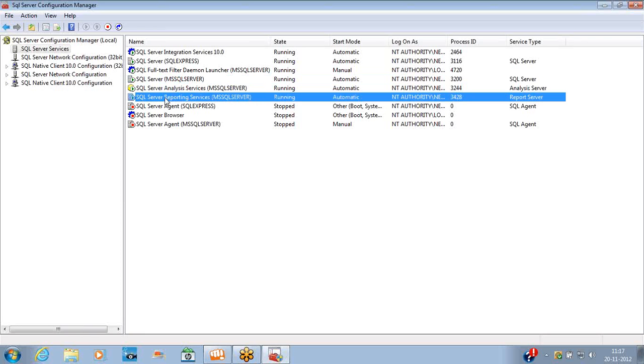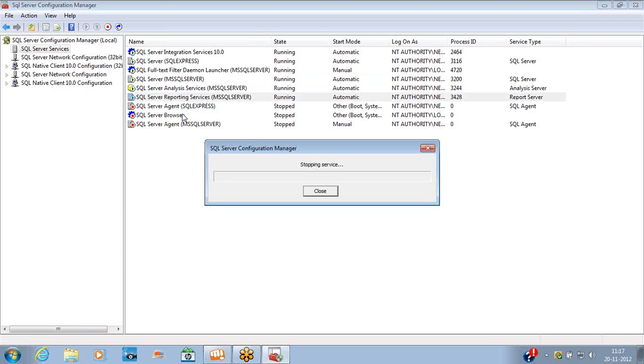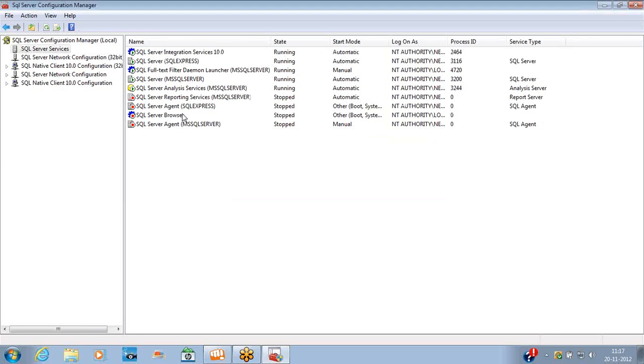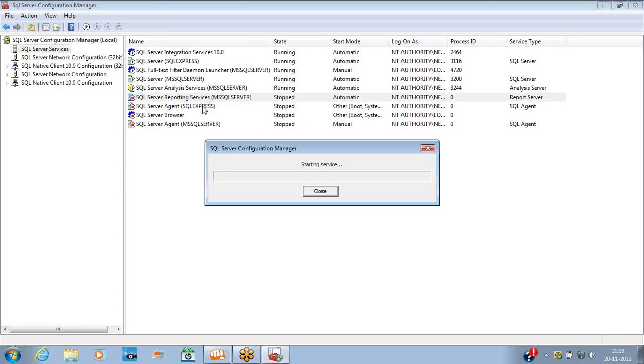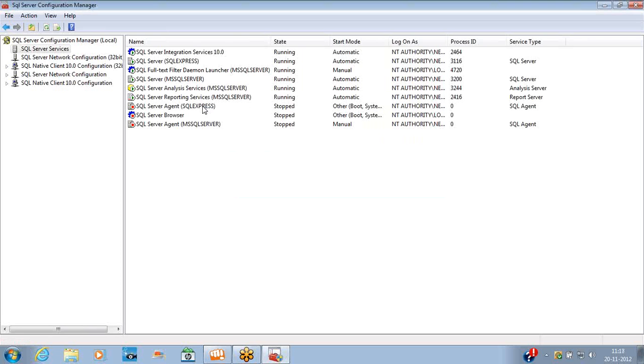If I stop this service, that means I'm not able to deploy the reports that I created using SSRS. Why? Because the SSRS service is not in running mode. So I have to make sure whether the service is in running mode or not to make use of the full options available in the particular tool.